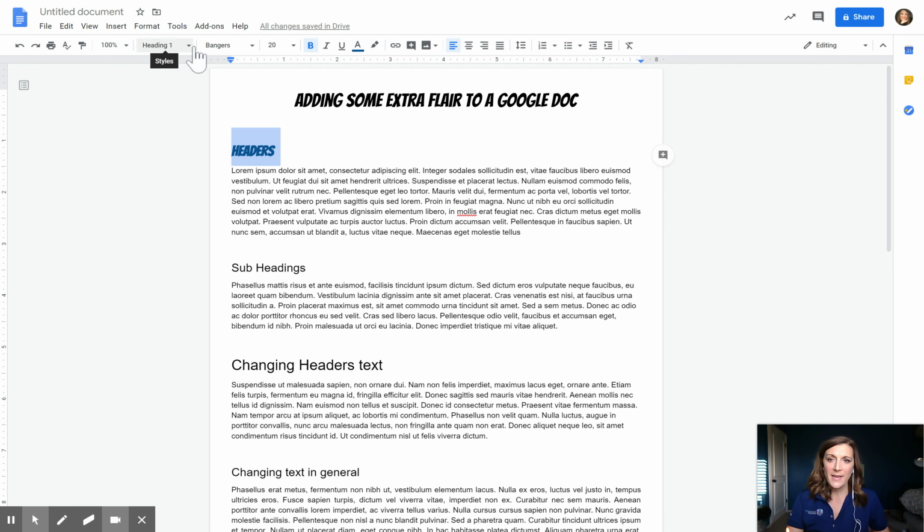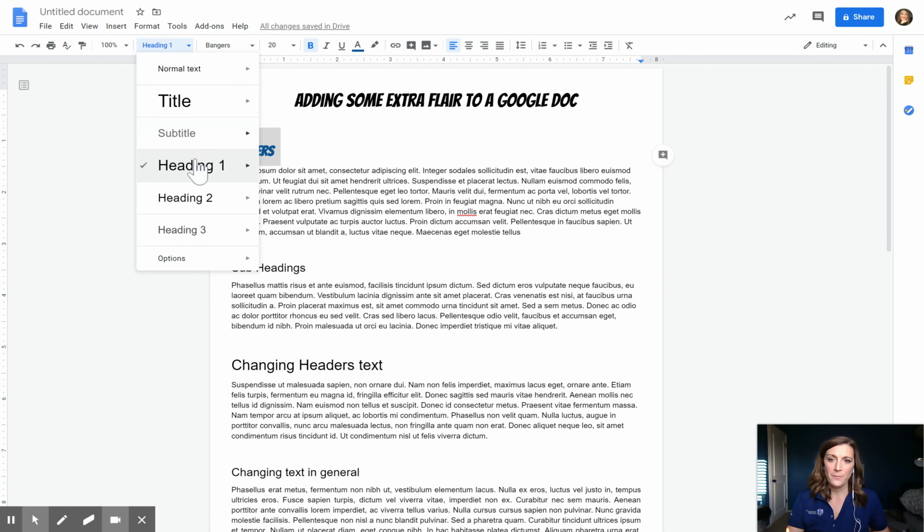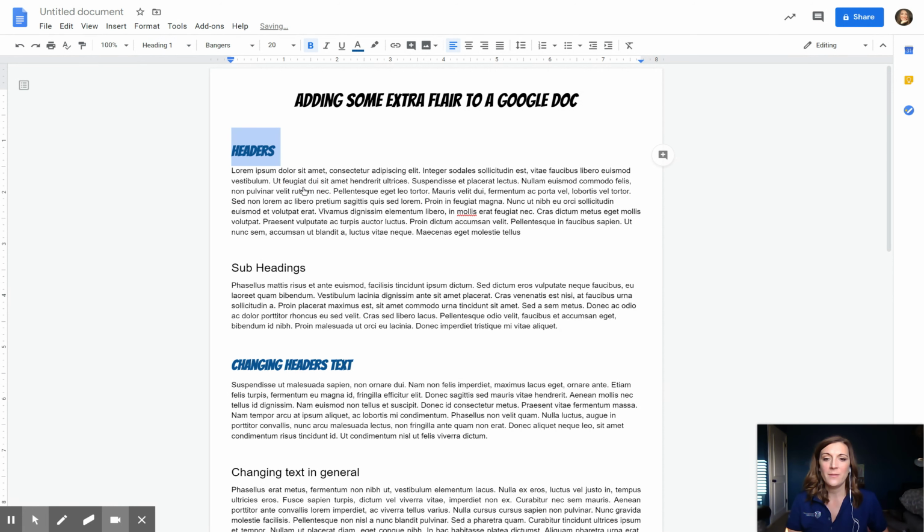I'm going to come back to heading 1. I'm going to hit that little drop down. I'm going to hover right on top of this arrow next to heading 1. You've got to hover to discover, and it will say apply heading 1 or update heading 1 to match. So anytime you make a change to the font, you want to update heading 1 to match, and then boom, it did it right there for us.